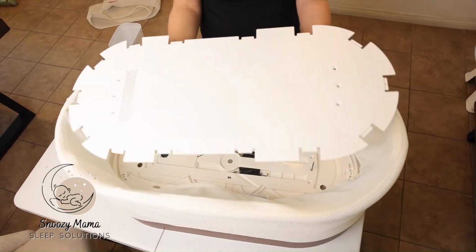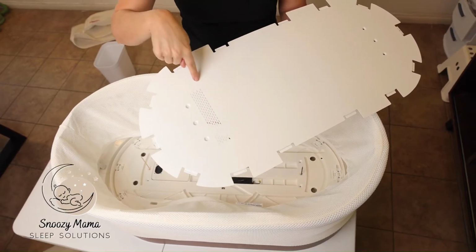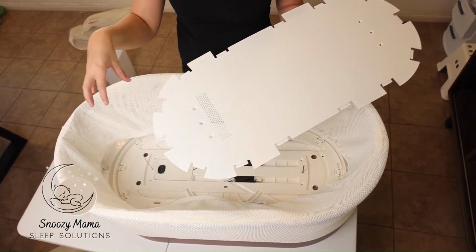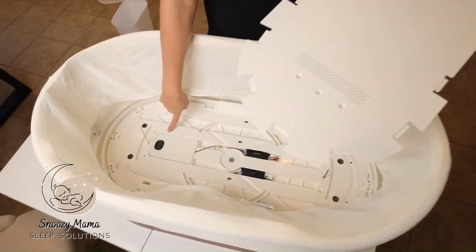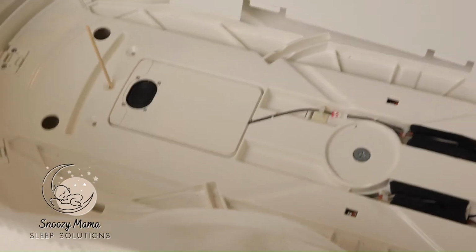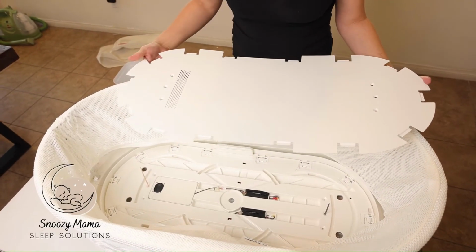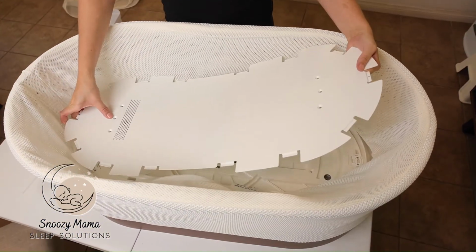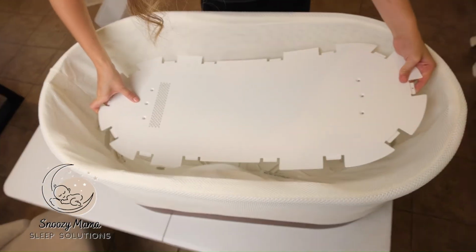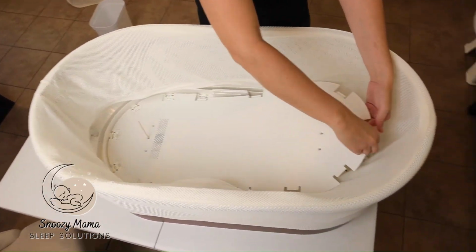We now are going to grab our thin metal piece. This part with the speaker slats goes on the side with the speaker. The speaker is this square box. Speaker holes go over the side of the speaker. So just like we did with the base, we're going to line up the holes with our skewers. This one's a lot easier to do. Gently place over.